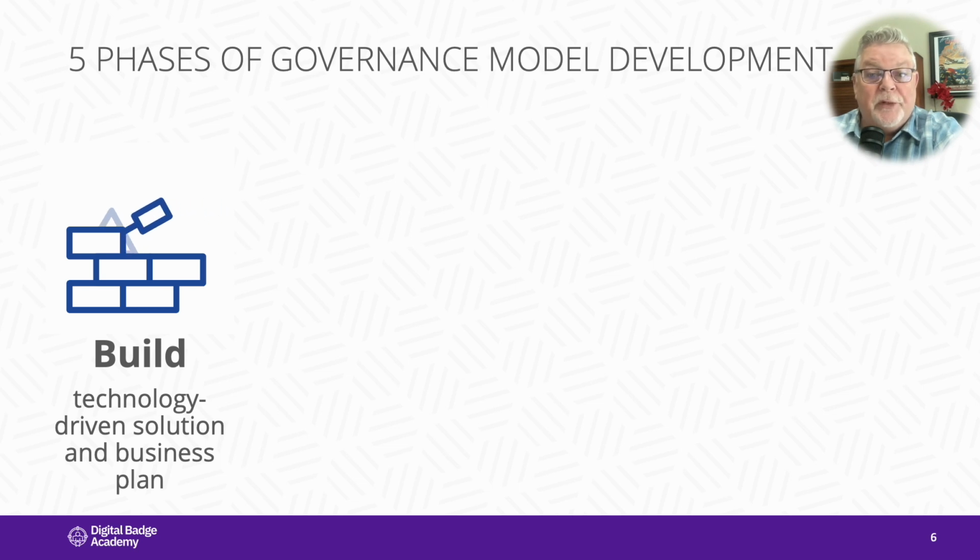Now we move to the build phase. And in the build phase, this is where you're going to put the design framework into action. So this is where you'll develop necessary tools, systems, and platforms to support the badge issuance, assessments, and even management. This may involve things like building an online platform to facilitate a badge application process that has downstream approval processes built into it.